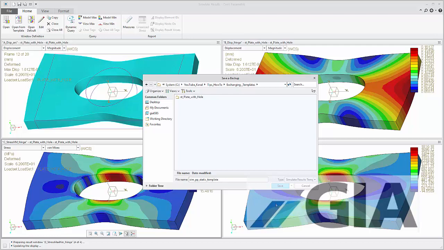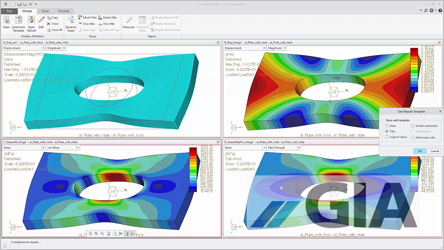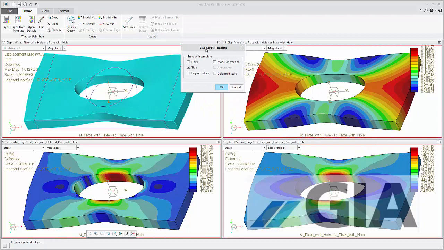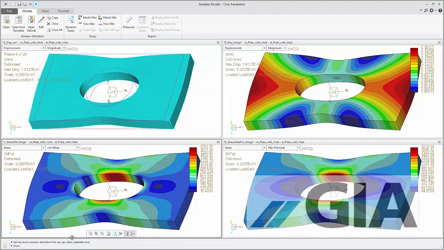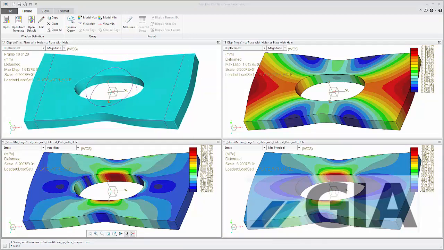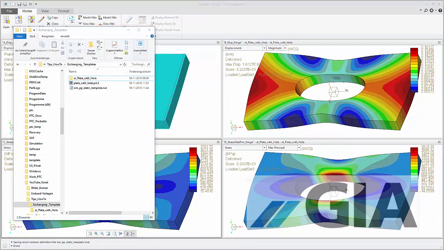Okay, I'm going to save that one. In that window I can choose whether I want to include the title. I don't want to have this title. I don't want to have the units and so on, because this should be a template for all my static analysis. I hit the OK button.